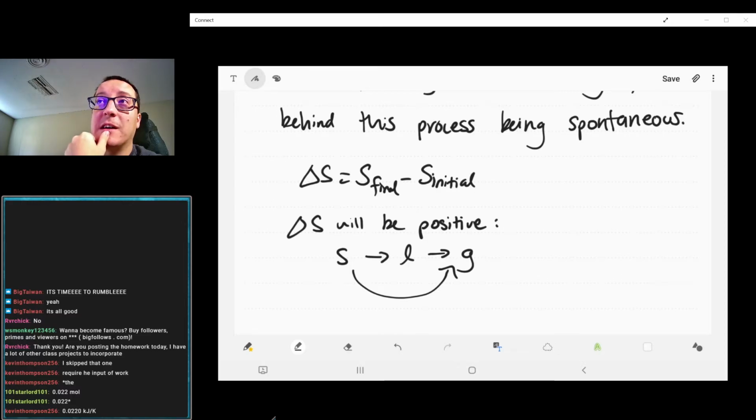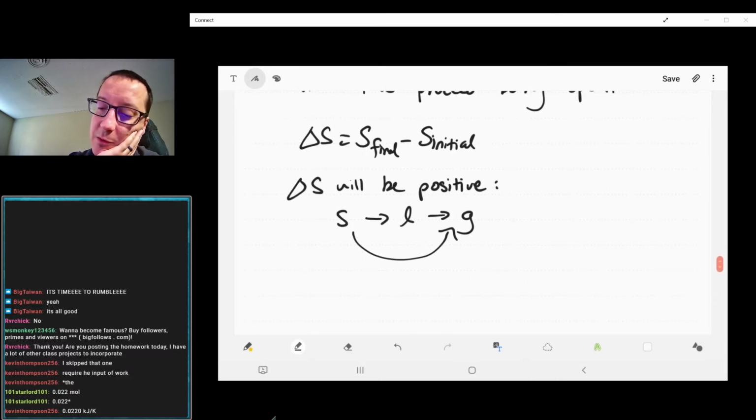The delta S is positive, that's why these things are going to happen. An endothermic process will never happen if you have a negative delta S. So we'll see that will be something we'll deal with later when we talk about Gibbs free energy. But anyways, another one is a solid going to a solution is always going to be entropically favorable, positive entropy.